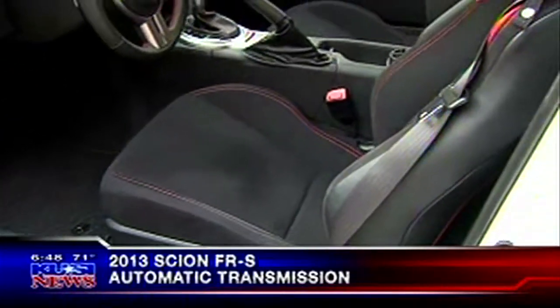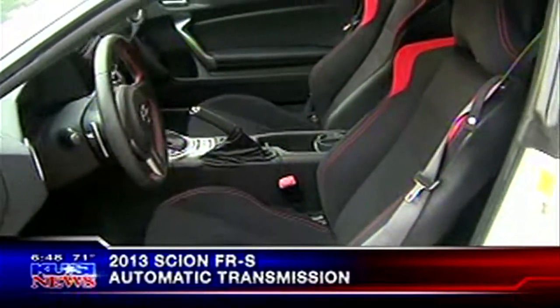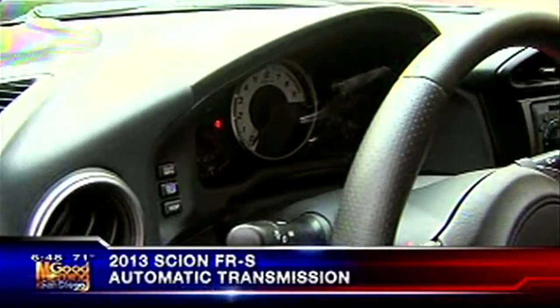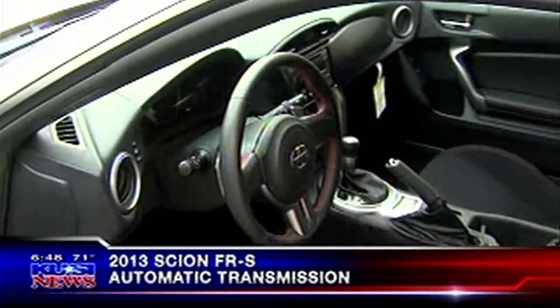Another thing that's interesting: when you're sitting in the driver's seat, what's the first thing you see in the dash? The speedometer, right? Not this car. That's the tachometer, because that's what you're shifting by. The speedo is off to the left, kind of like, oh yeah, by the way, here it is if you need it. Here's how fast you're going. You might want to slow down. Well, no, they put a digital readout in the middle just so you are on top of it.